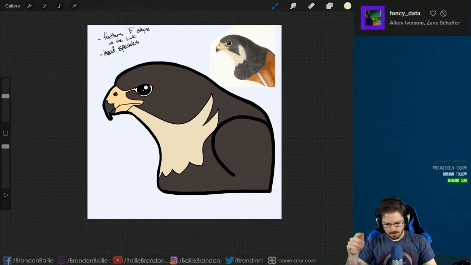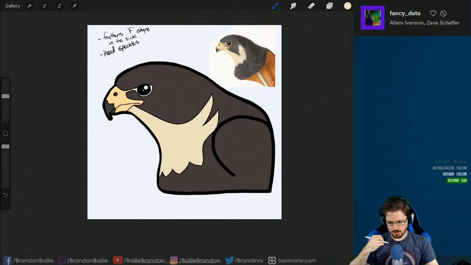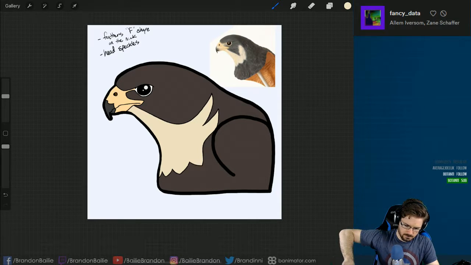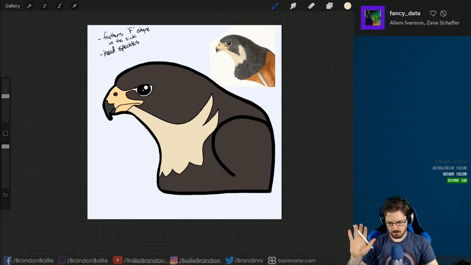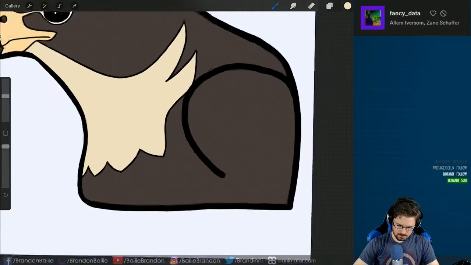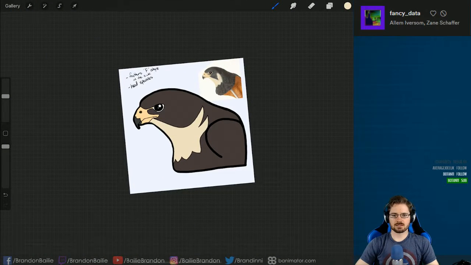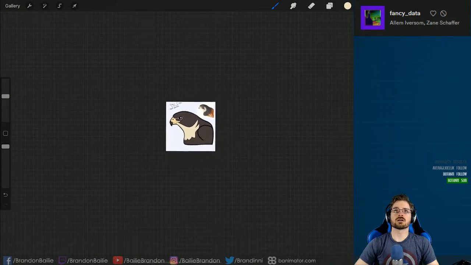I feel like keeping it broken, away from the wing, separates the neck a bit more from the rest of the torso and the body, which gives it a little bit more of an angle. So we're gonna make this super duper small on screen, right?